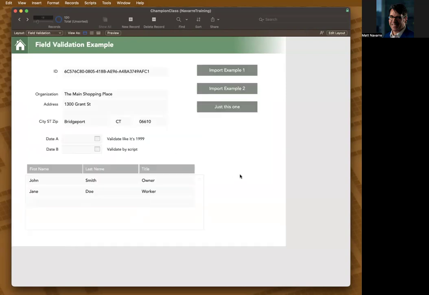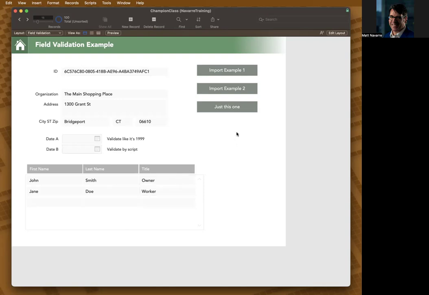So here is an example database that has 100 contacts, a very simple relationship from organization to person. And we're going to take a look at two examples, starting with the primary key and the validation there. And then we'll go on to some date validation. These things apply to many other types as well.